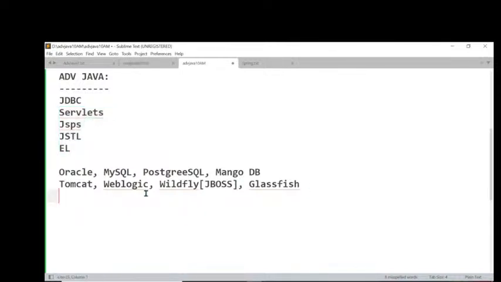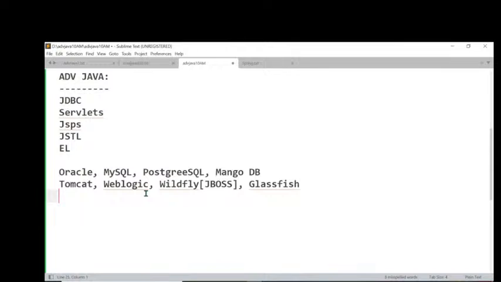Then after completion of this, observe carefully, programming we are going to do. In core Java, in some cases we use Edit Plus, Notepad Plus Plus, or Sublime Text. We are able to use these editors to prepare programs, but they are up to core Java programs only. That's sufficient. But from advanced Java onwards, we have to do enterprise application development.